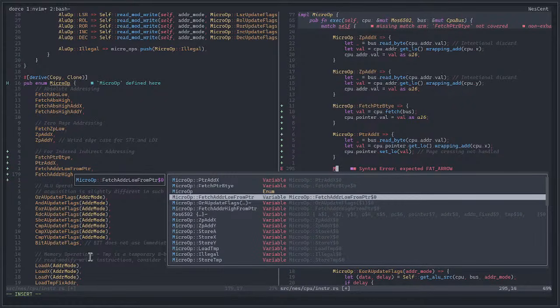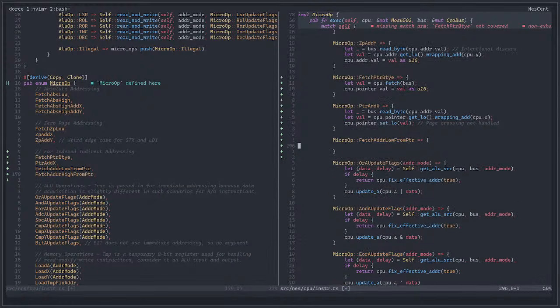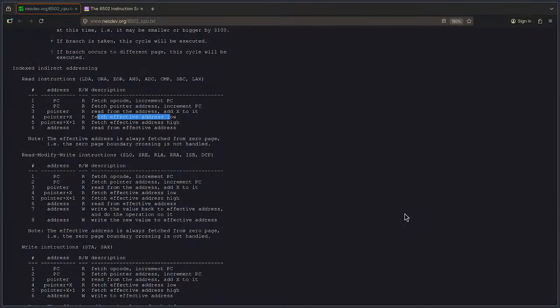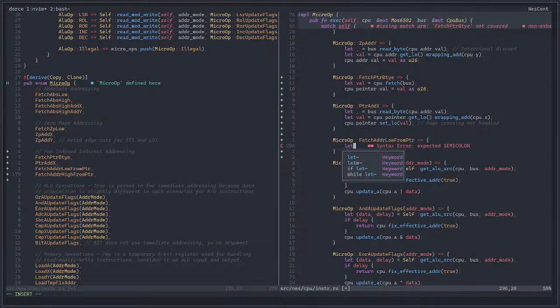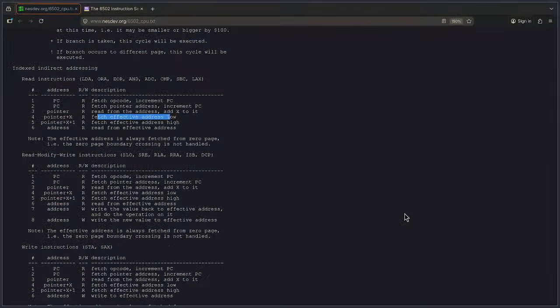It has all these options, but it knows this one. That's cool. I love C++, but clangd doesn't do that. Or maybe it does, and I just haven't configured it to. We'll never know. Fetch effective select let val equal.